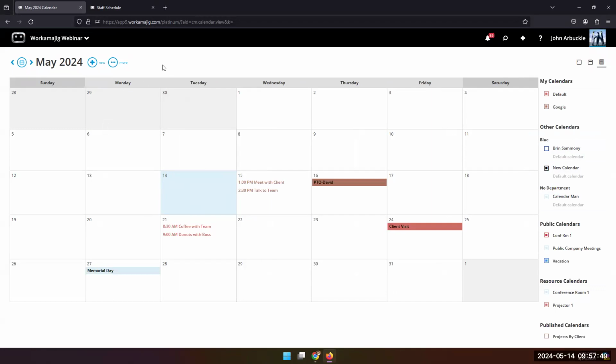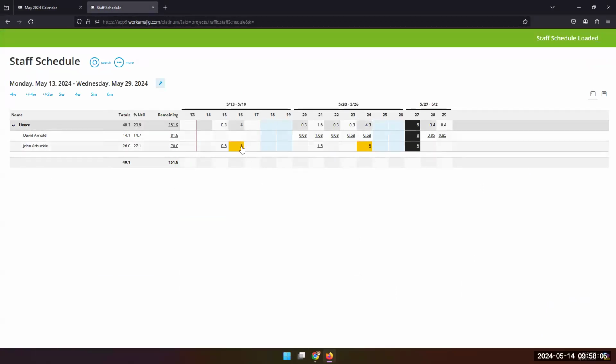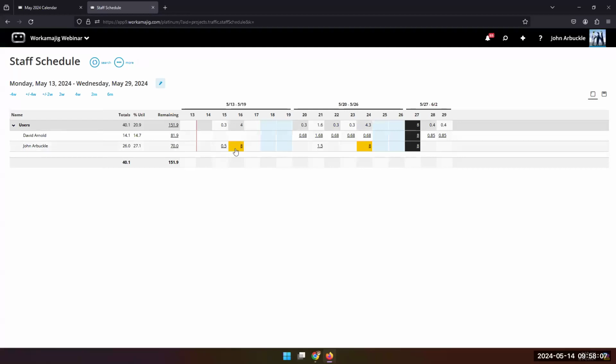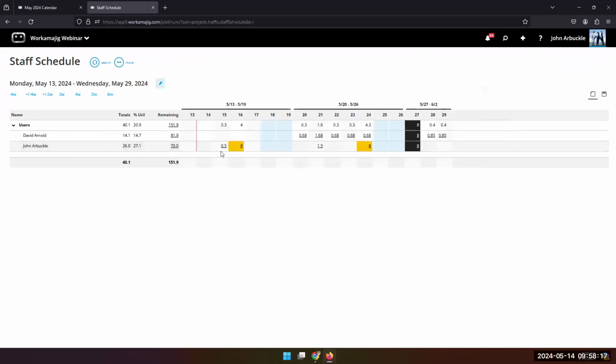Now, of course, the reason that we want these meetings in is that they show up in my staff schedule, right? So as I add meetings, or I'm on vacation, they're going to show up here, and I can see whether people are out of the office or not. You can see that one came across and now says that I'm going to be out of the office on the 16th, right? Even though I subscribed to it, it still came in and showed that I was out of the office.